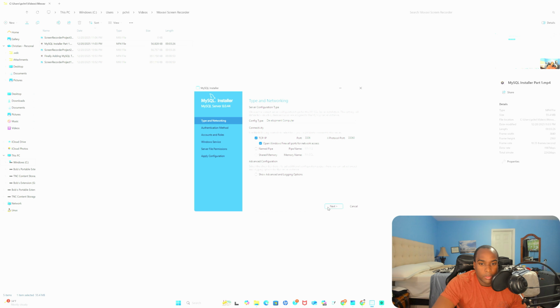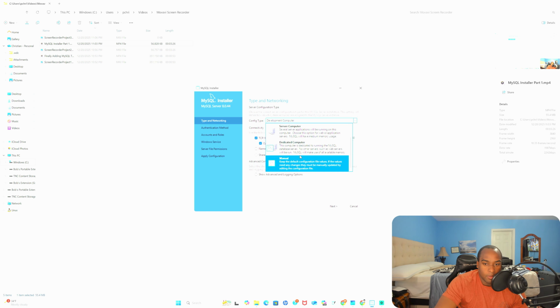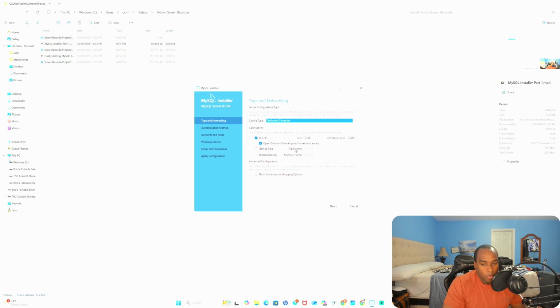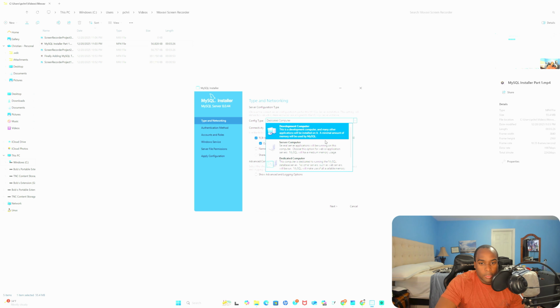So we're going to start with the server. And then they want to configure it as a development computer, with the minimum amount of memory going to be used by the SQL server. Because my computer has 32 gigs of RAM, we'll make sure we have a good database server to actually run everything, and it will make use of all the available memory there. That's why we're going to make it dedicated. If this was like a value computer or just some regular smart computer with like 8 gigs of RAM, then we would not use this development computer option.